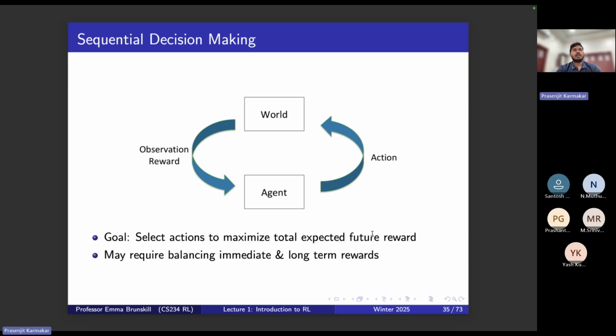So for example, we basically take some action and kind of hope that okay, these things will happen, and after 2 days I would be in a good position, right? Something like this. That's called planning, right? You plan ahead and then take action. So that is what total expected future reward is.